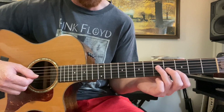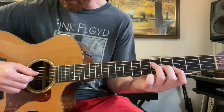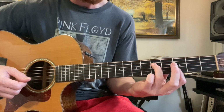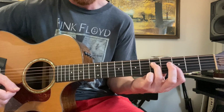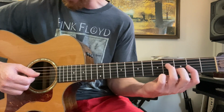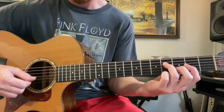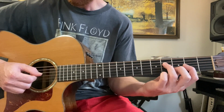Then a G triad: fifth fret, fourth string, fourth fret, third string, third fret, second string. Okay, down, bass, treble, bass, and then bar the third fret, second and third strings for a G minor, same two beats there, and then a first inversion D triad. So that's going to be fourth fret, fourth string, second fret, third string, third fret, second string. Bass, treble, bass, treble. That's the entire intro and actually most of the verse.